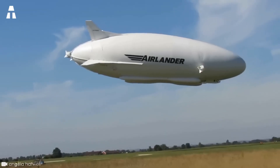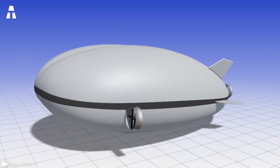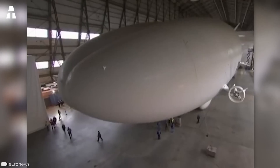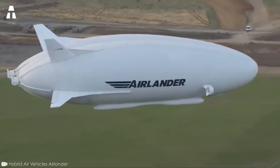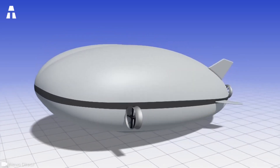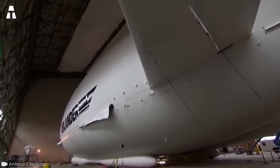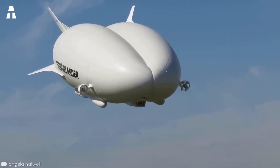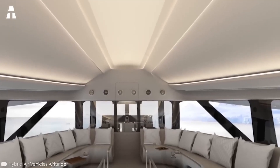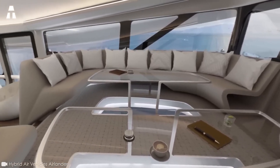The airship, whose lift is based on aerostatic and aerodynamic forces, has the particularity of having an elliptical cross-section with a streamlined flattened hull, whereas this type of aircraft normally has a circular cross-section. This shape forms a load-bearing body contributing to aerodynamic lift as the airship moves forward. Buoyancy is provided by twin hulls filled with helium — a gas lighter than air — with a total internal capacity of 38,000 cubic meters. The airship is 91 meters long, 34 meters wide, and 26 meters high, with a cabin measuring 46 meters in length and room for around 100 passengers.